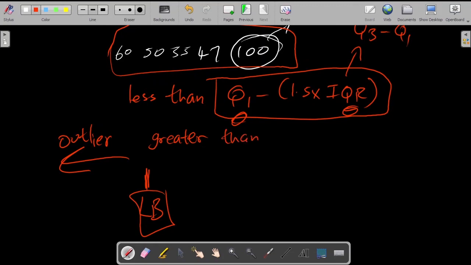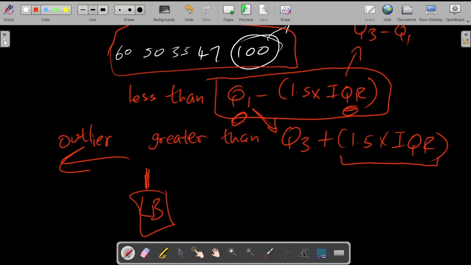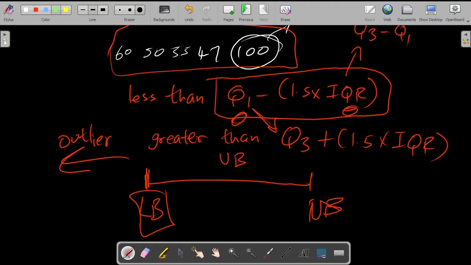We also have an upper bound, and therefore we talk about this other direction. If any number in the data set is greater than Q3, which is all the way on the other side, but now we add plus 1.5 multiplied by your same interquartile range. So just replace the Q1 with the Q3, replace that with the positive, then do the same multiplication over there. Let's call this the upper bound, UB. So this is the upper bound. So anything which falls between your lower bound and your upper bound is perfectly fine.